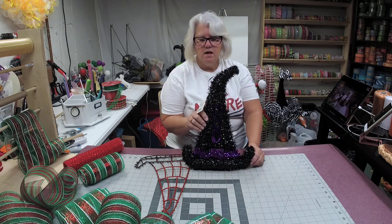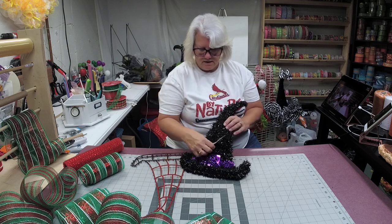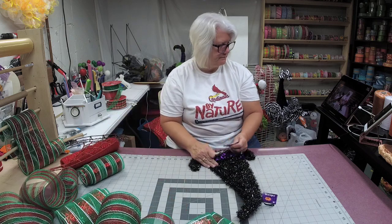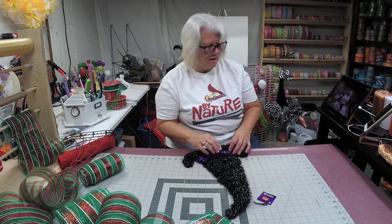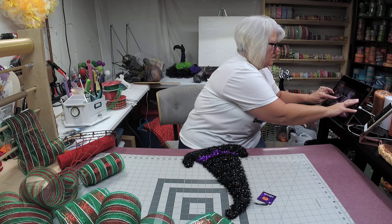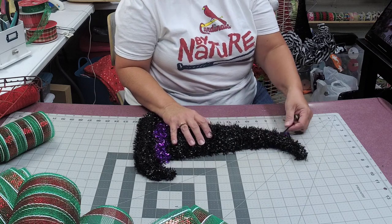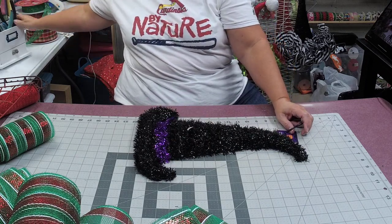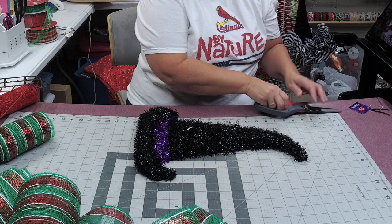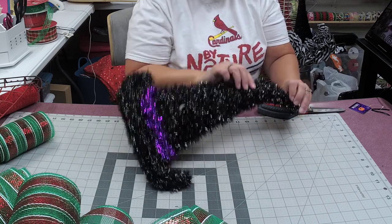It's from Dollar Tree. And I'm going to take off the boo and the buckle. As I get working on it, I will zoom in. Let me just do that now. Let's zoom in a little bit. Okay, so here's the hat. I'm going to cut the tag off. It'll come off as I take these things off.